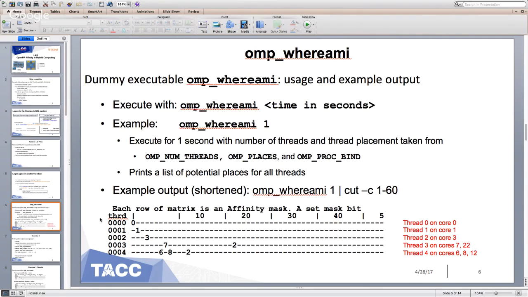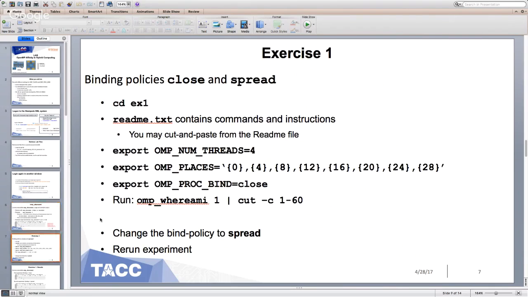Thread 1 can run on hardware thread 1. The next one can run on 3. The third one can run on 7 and on 22. And the last one can run on 6, 8, and 12. So this is highly irregular, so I did that by hand. And once we do the first exercise, you will see how this works.